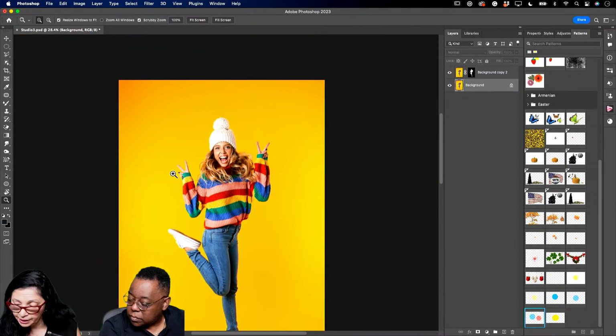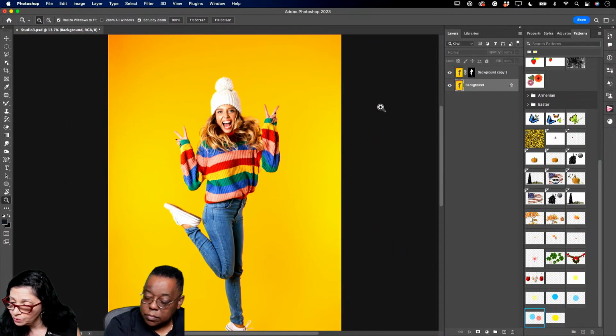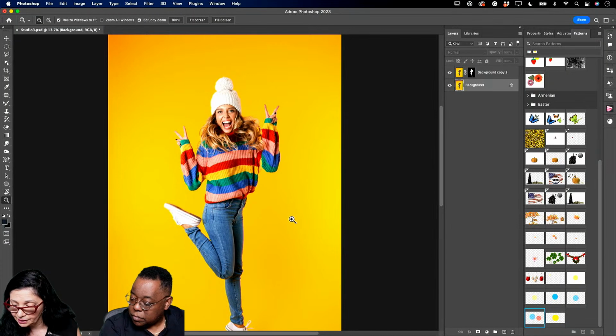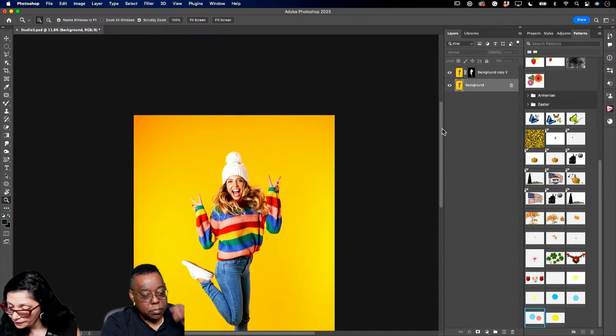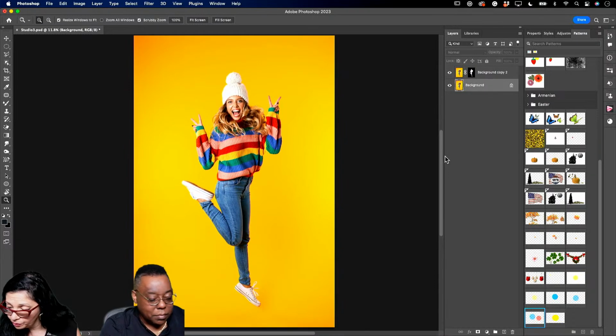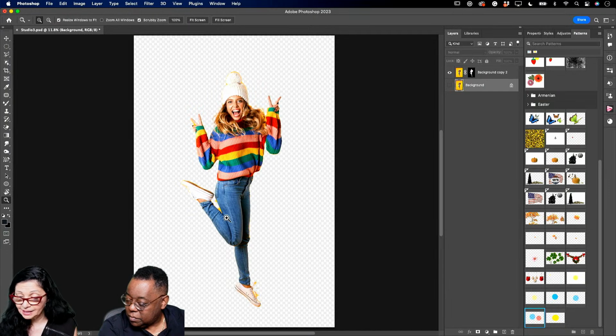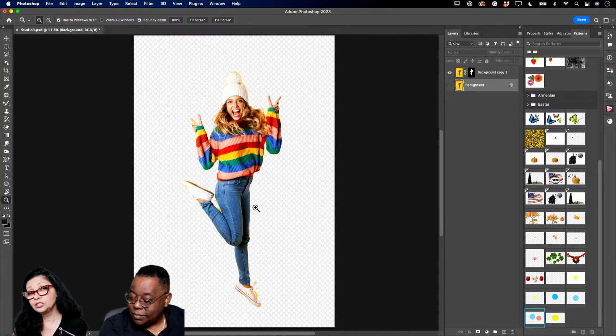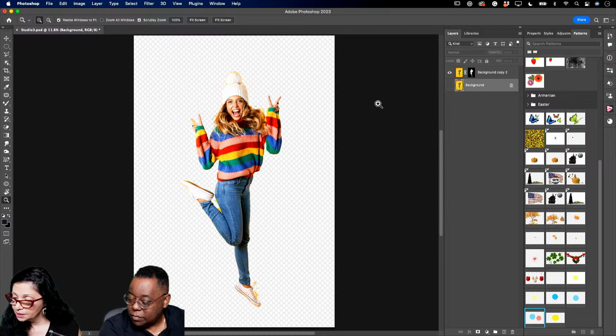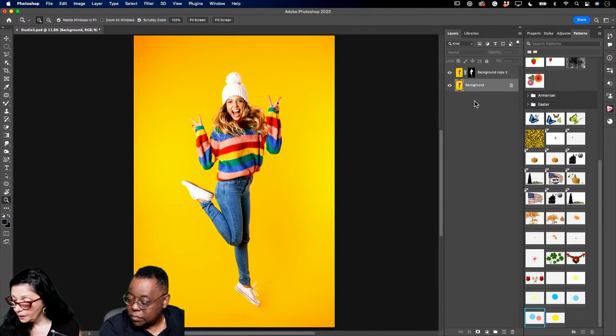We have now 2 layers, the background layer and our main subject, just like that. And you can see that I have not perfectly selected my main subject, and I don't care about this because the bottom will not be visible. I will not be adding any details to the bottom of my image. So everything will be from the top to the middle. So let's bring the visibility of this layer back, and we will add a new layer.